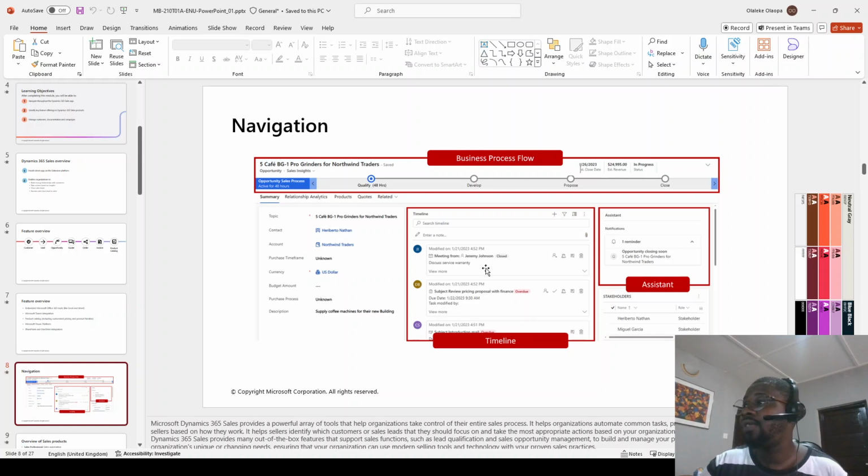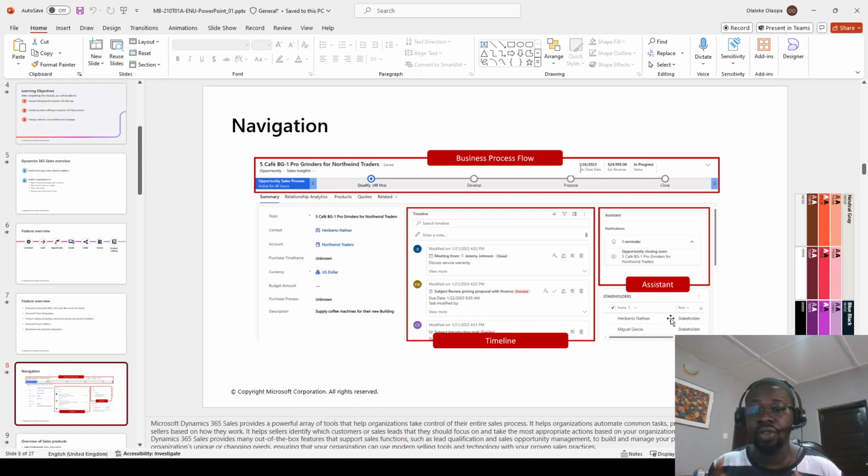Here, you also have the assist feature. The assist feature basically reminds us when there is a particular activity that is supposed to take place, maybe in the next week, in the next couple of hours, or in the next month. It depends on the criteria you use to set this up. We also have a section of the form called stakeholders, those who are involved or responsible for this particular lead or sales process that we are working through. Also, there are very many features on a sales form.